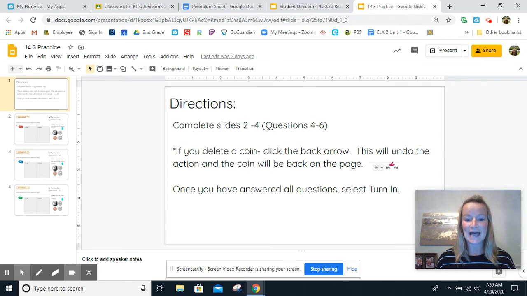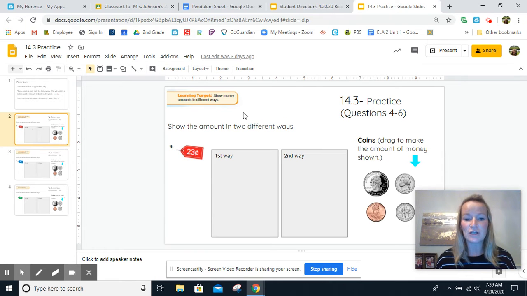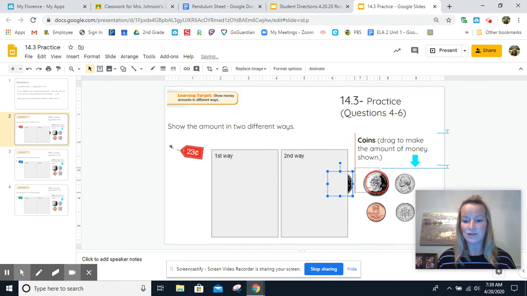So complete slides 2 through 4, which is questions 4, 5, and 6. If you delete a coin, you can click the back arrow and the coin will come back. So your learning target, show money amounts in different ways. So you're going to show me 23 cents in 2 ways. So here's your coins you will drag over, and there's more than one.